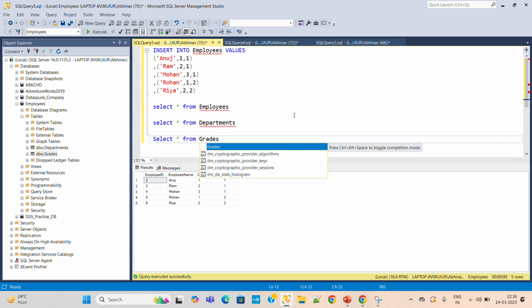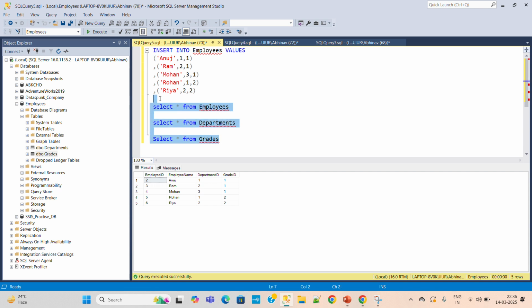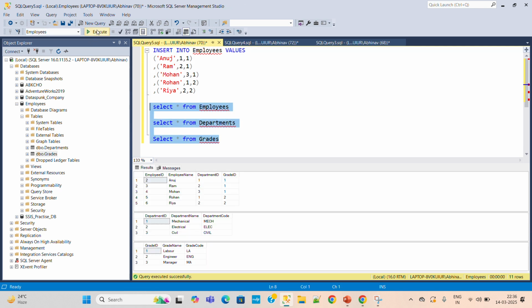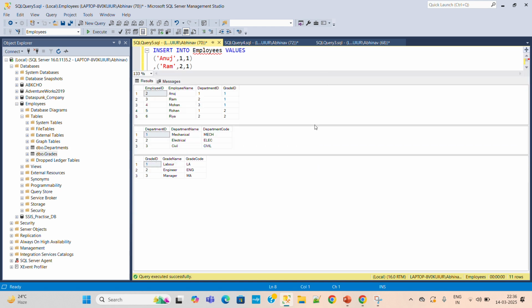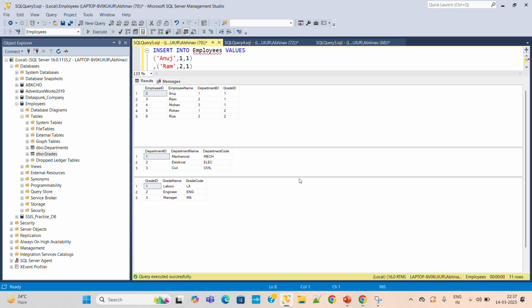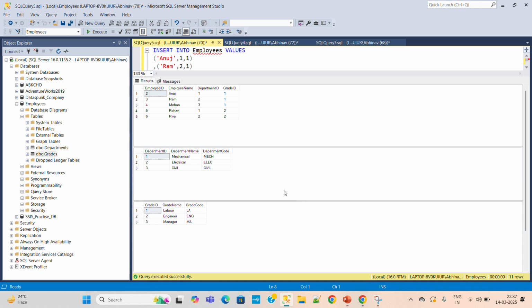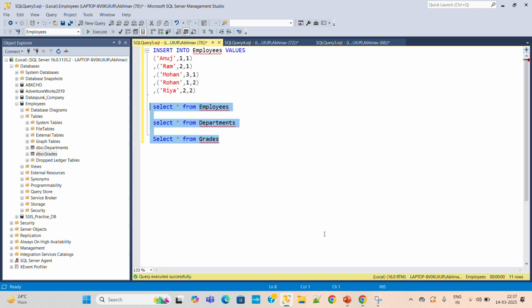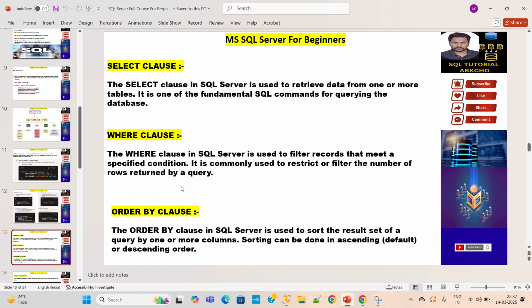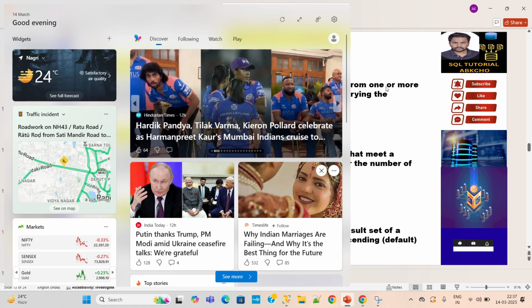If we execute all three in one go, all three will provide us the results. Here we have the employee table, then the department table, and then the grade table, in the same order. Now this is clear, constraints are clear. Now let's go to the PPT. We will check what is next.